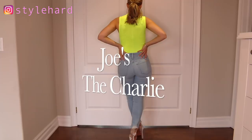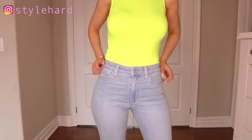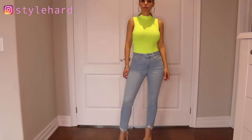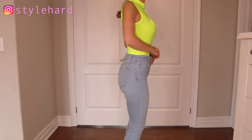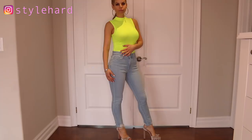These are the Joe's Jeans Charlie. They're a brand that are so good for my shape of body. What I love about these is that they're only distressed at the ankle — they're a cropped ankle, so I get to show off my shoes. They're a high waist, so I can rock them with an amazing crop top. I just love the vibe of these jeans. They're simple, but yet not simple — not basic. I love these jeans. They're perfect. They hug all the right spots, just like the other jeans I mentioned.